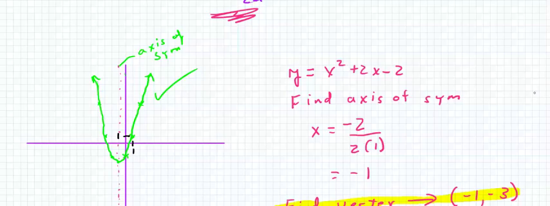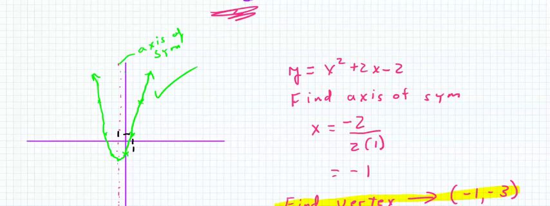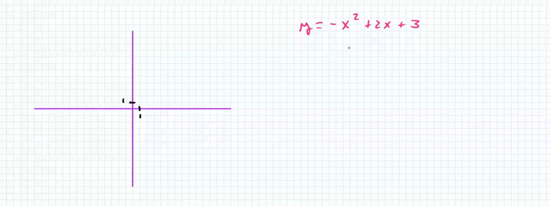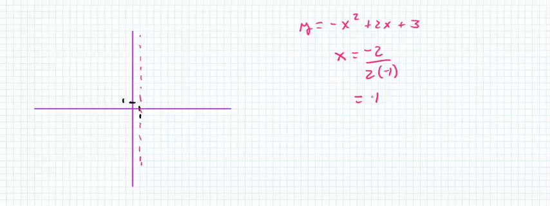Done. All right. Let's do one more. It will go much, much quicker. All right. To begin with, we need the axis of symmetry. Opposite of b, -2, over 2 times -1 is +1. Just kind of make a light line so you know where it is. And then we substitute 1 for the vertex.